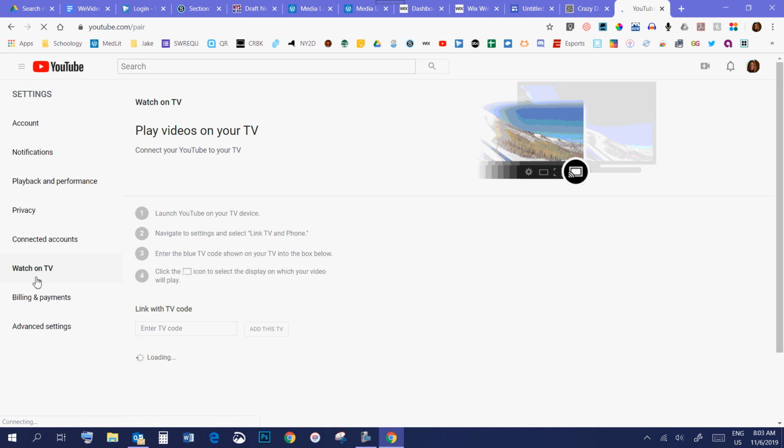But you can play videos on your TV, and it is easy to connect, and they have automatic connections to your TV. So with the click of this one button, you can have your video show on the TV. If you're interested in that, you can walk through this section. There are also some videos on it in the YouTube help subscription, which I will show you how to do later in the class. Billing and payments are not going to apply to us.